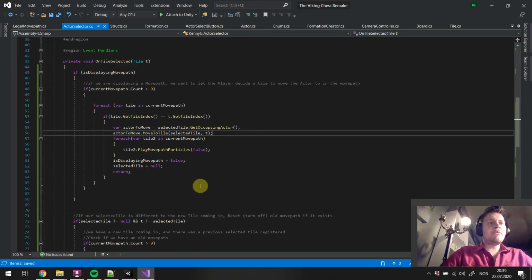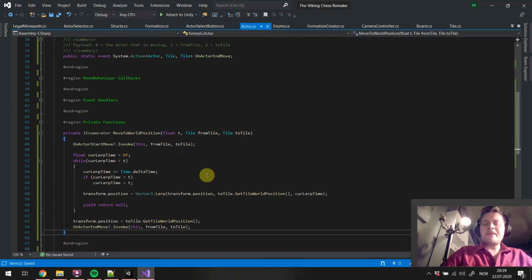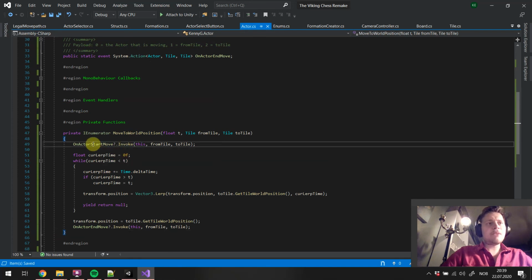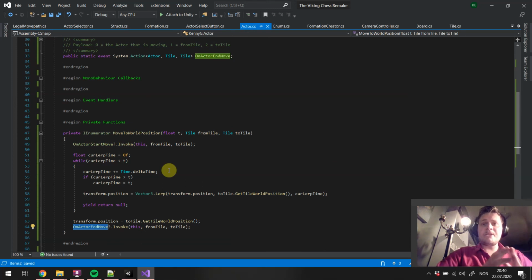So we need to update that, and that is why I added these events, because we are now going to update the position on the board, in which tiles are occupied. We can decide if we want to update it when the move ends, or you can do it on the actor start move.